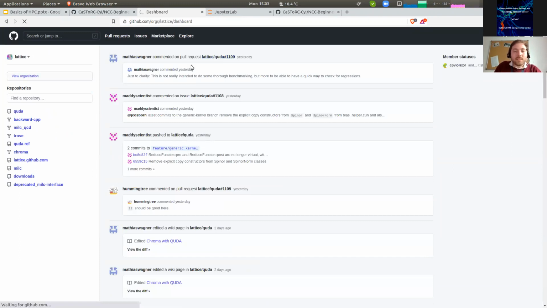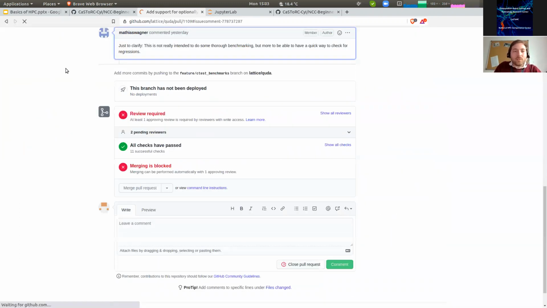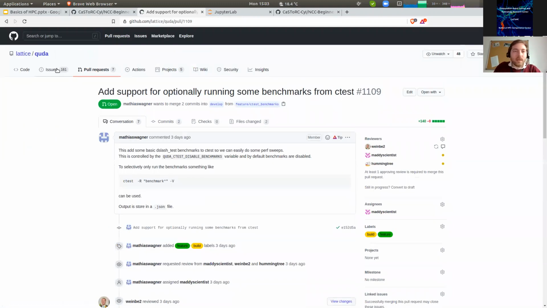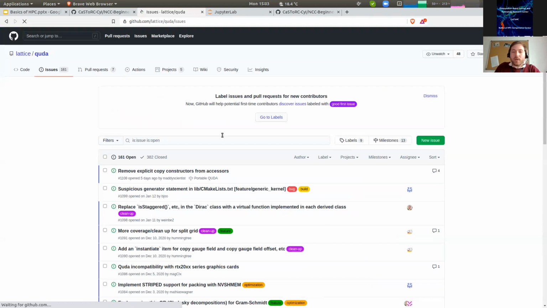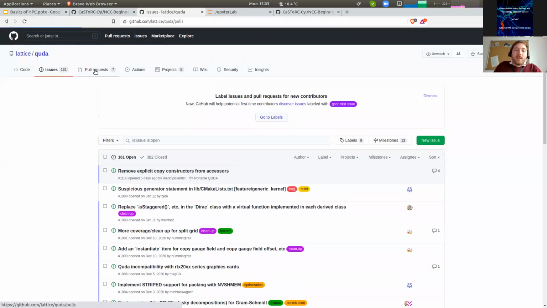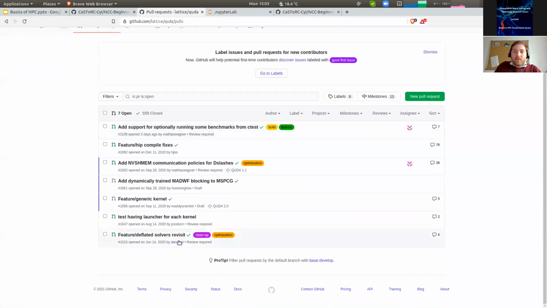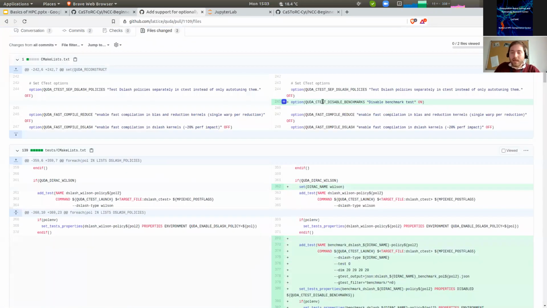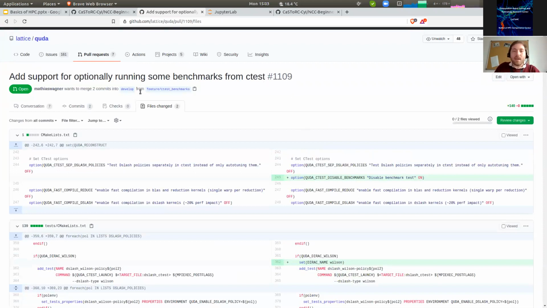So for instance, it allows you to have issue tracking. If you're working with a code and this code is broken, you can easily open an issue, and the developer of it will reply to you. You can develop your branch and then try to merge it to the current one. For instance, this is a branch that is going to be merged. You can see what files in the software have been changed, and what lines specifically. You can put a comment on it and say, maybe it was better to write it another way.